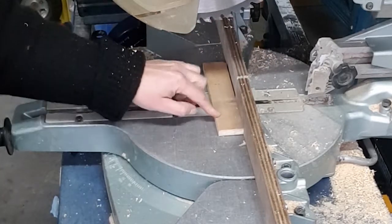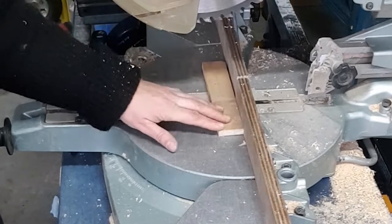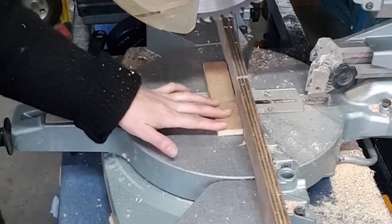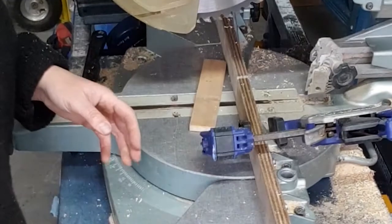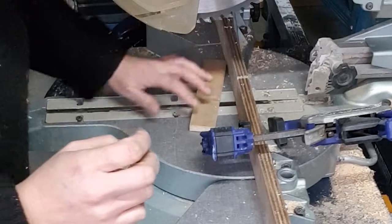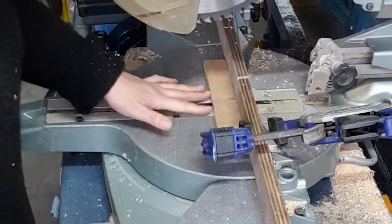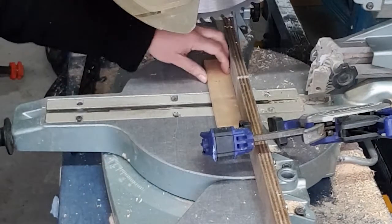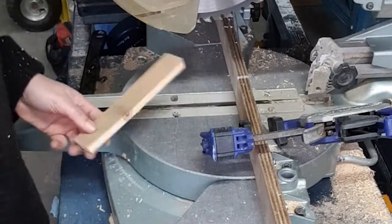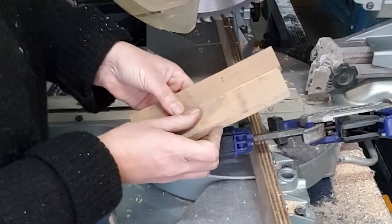Can you actually see that gap in here between this fence and this one? So what I did is I got the clamp and clamped that back. And that got that more into a straight edge for me to work on. I then went ahead and cut out my two bits.